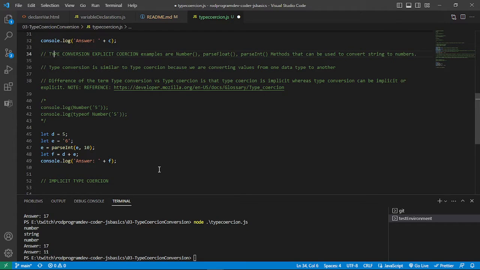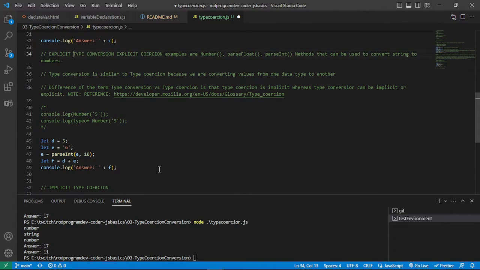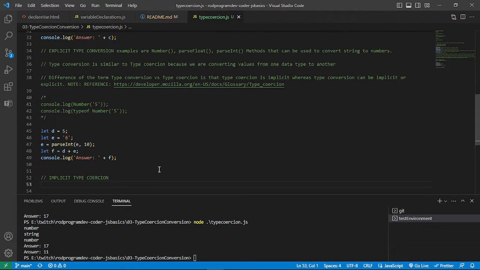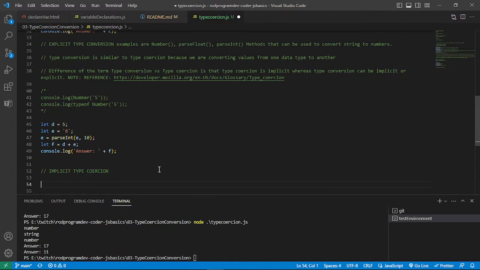I'm going to call this explicit type conversion. So in our example, perhaps we can create a function.